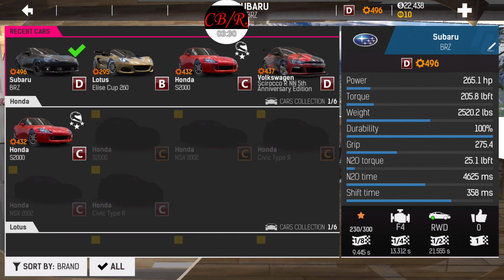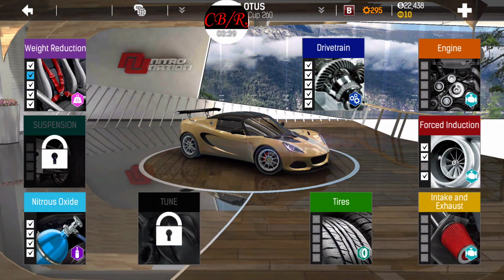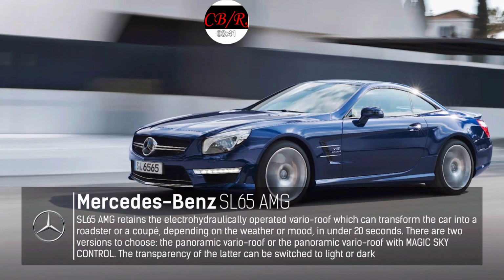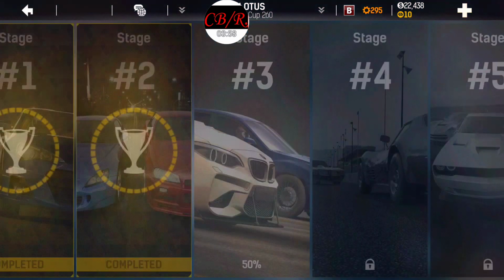But no, what I'm gonna do is I'm gonna swap back to my Lotus. And we're going to go and do the rest of the races for this. But yeah, so this is episode 4, I think, or like part 2 or something. I don't know what it is. It's part 2 of the episode that I was doing yesterday, so. Yeah. Career. Let's do this.